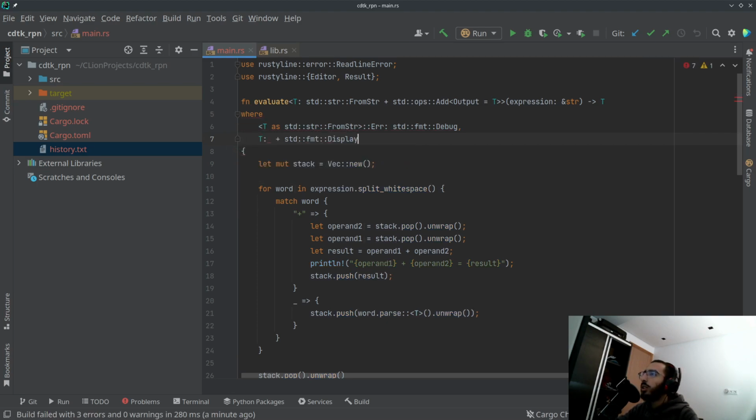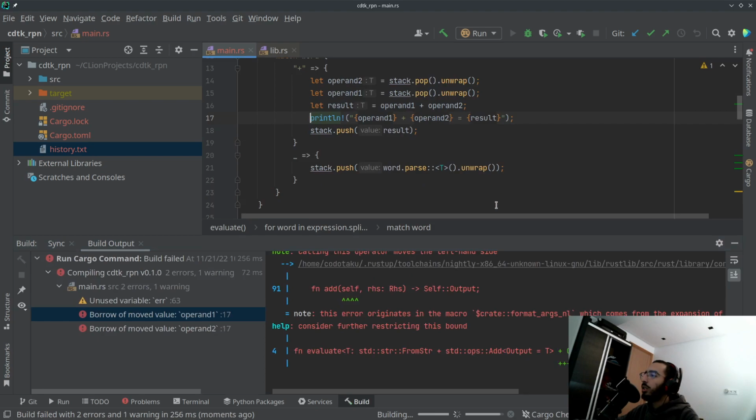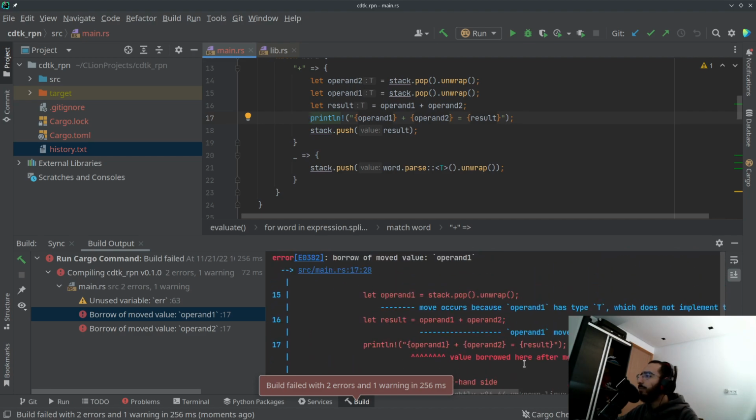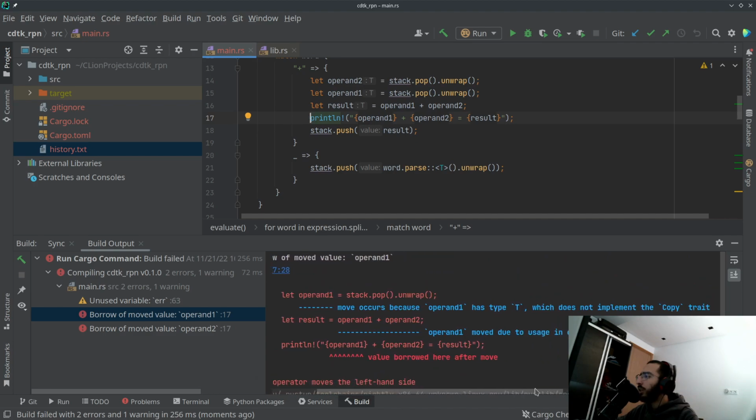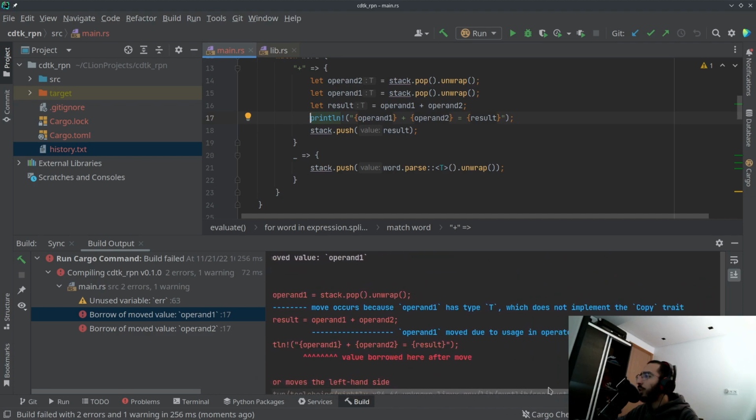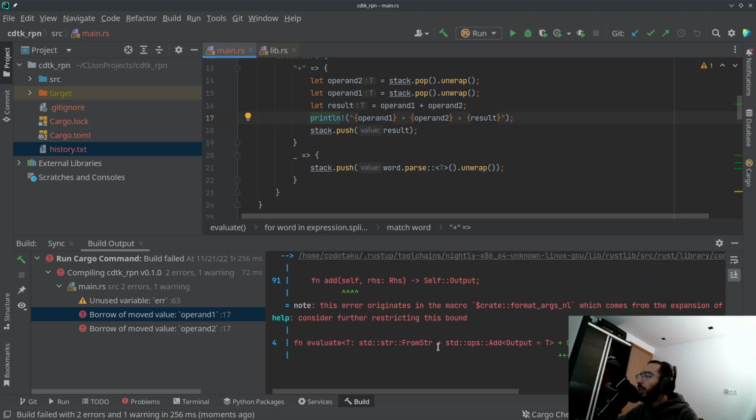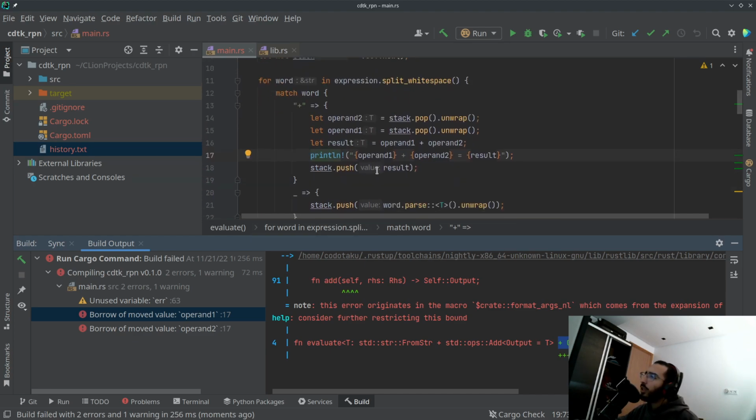Can I say it this way? Oh, remove this plus here. Can I say it this way? Let's see. I also gotta add the Copy. Oh my god. Why add Copy? Move occurs because operand 1 has type T, which does not implement the Copy trait. The thing is, oh yeah, Copy. Interesting. It's also something else that I would not like to explain right now.